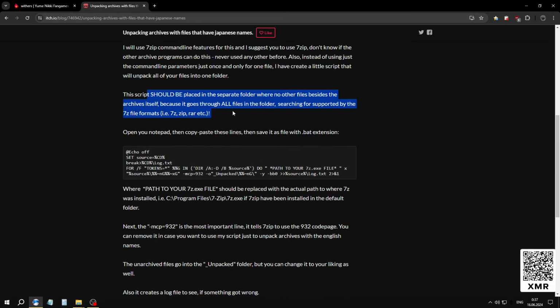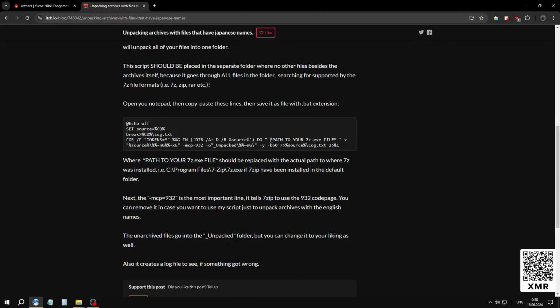As I said before, you need to install the 7-zip archiver, which is free and open source software that you can download freely. The main thing is that the 7-zip GUI doesn't support this feature, unfortunately. You can only do this through the command line, and I automated this process a little.